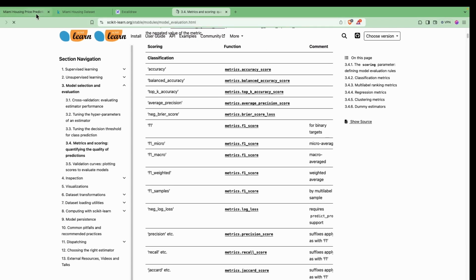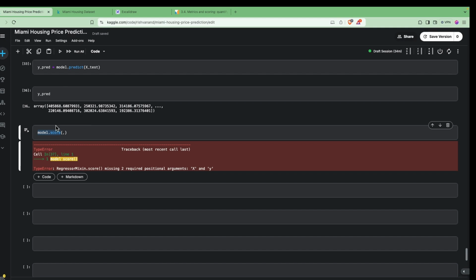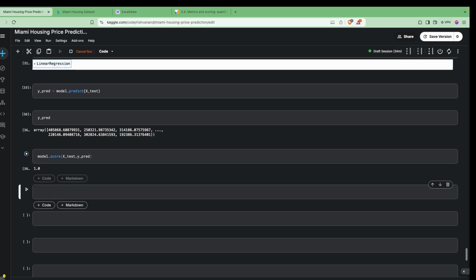Wait, I'm doing something wrong. Score, yeah, my score would be from the X test and the y pred, I think. Yeah, that's the thing I missed actually. It should be X test because we're checking from the X test whether it is right or wrong.